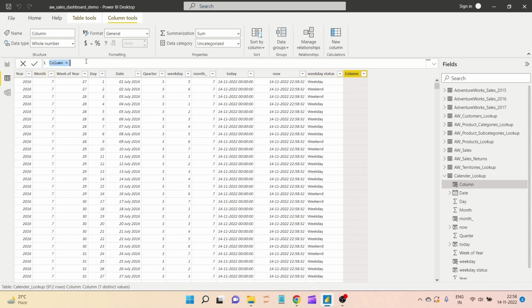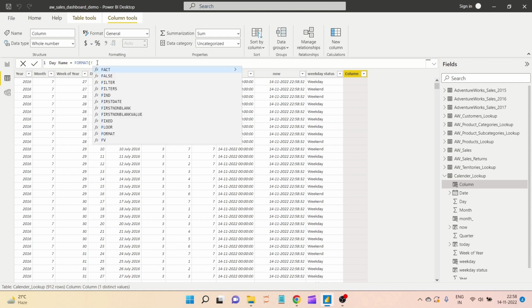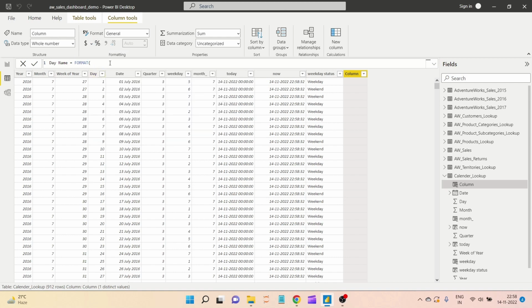Now I will create another column called day name, and here I will use one function called FORMAT. In the FORMAT function, the first parameter is value. My value is the date, and from the date I want to fetch the day name.